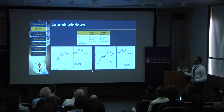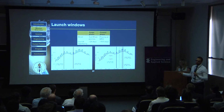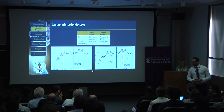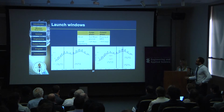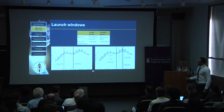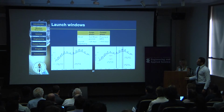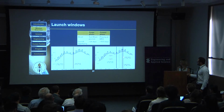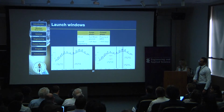For the crew phase, we may be looking especially at the phasing of the DRO to save delta V when inserting into the orbit. So given the period of the DRO, we may be looking at that kind of period before us. We allocated these launch windows, seeing here the inclination of the Moon. We are launching our cargo on March 30. We'll arrive July 8. This basically comes from our simulations of the ballistic captures. We are launching our crew just a couple of months later, just to have time in case we need to delay our launch for the cargo.